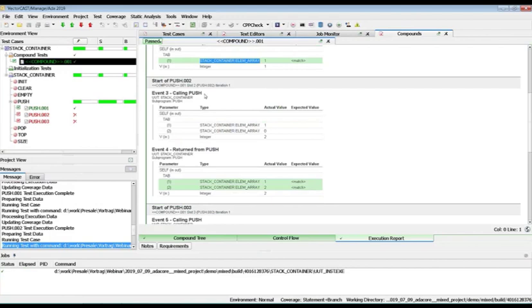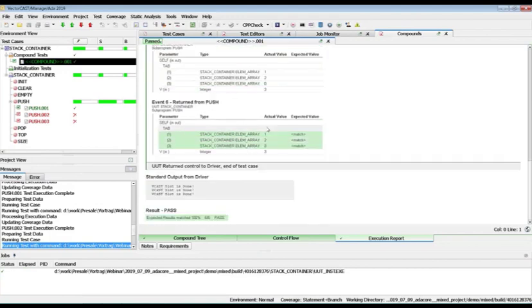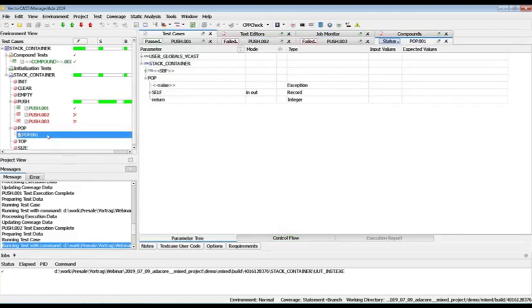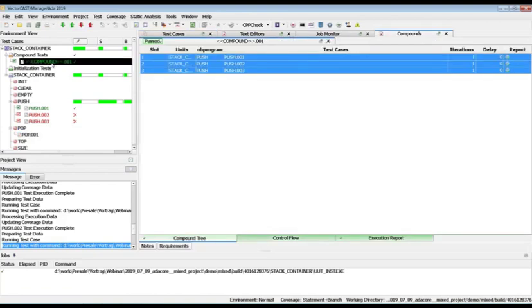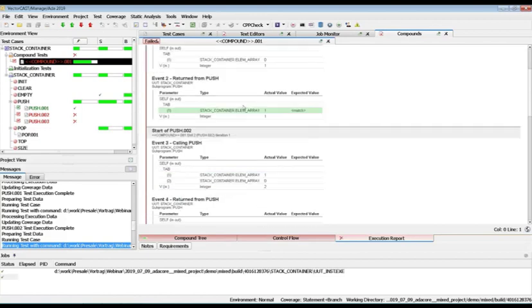And then when we start the second call, the container has the elements that we pushed in the previous test cases. Now, if we want to add a pop test case, we want to get something from the stack that we just filled. Let's say we call pop inside the compound. That means the first time we call it, we would expect that we get value number 3. So if we add this test case to the end of the compound, then we see again something surprising, which is the test case fails.